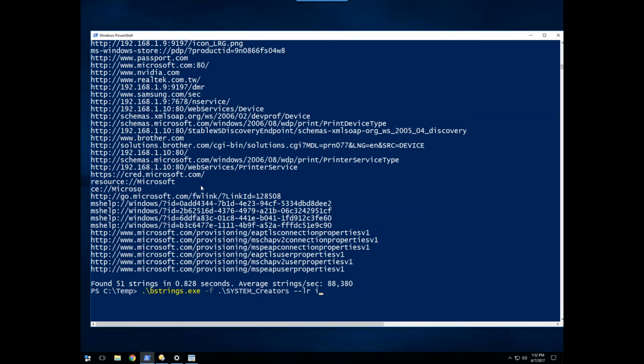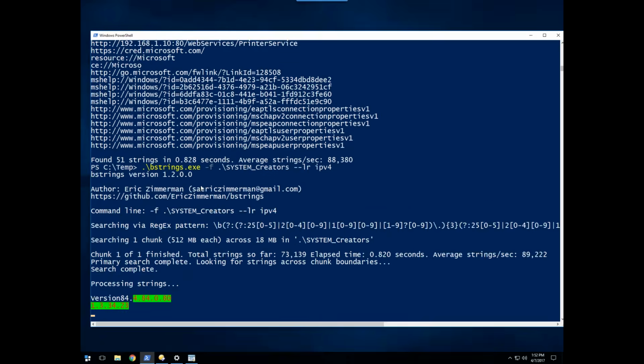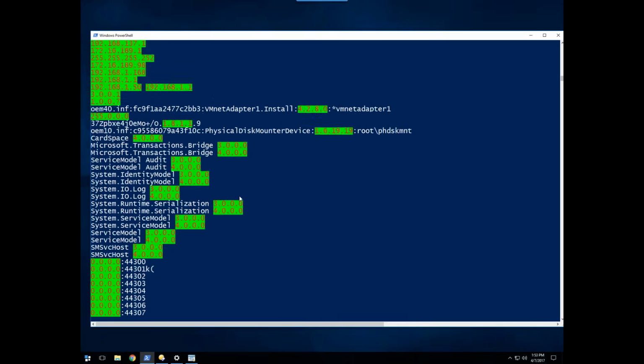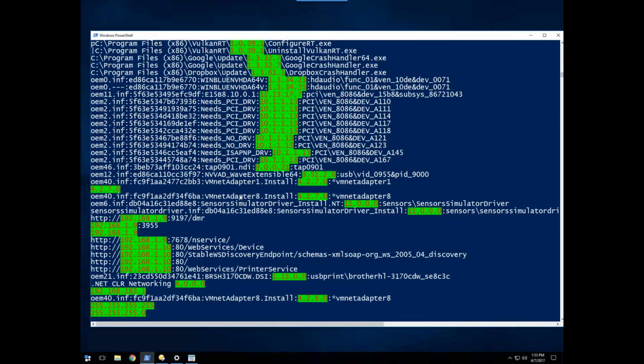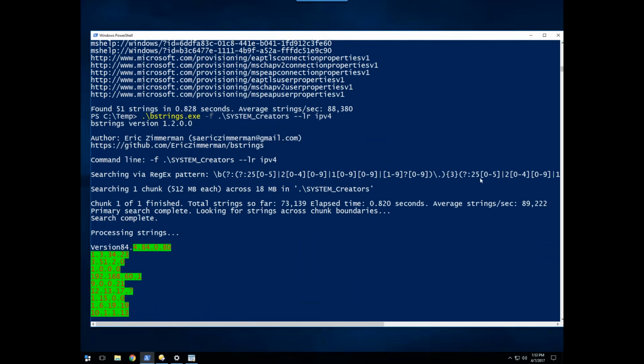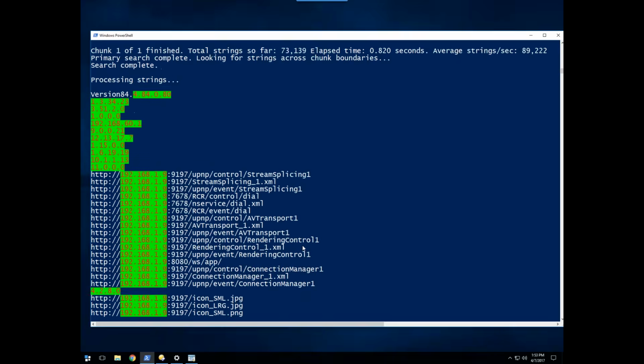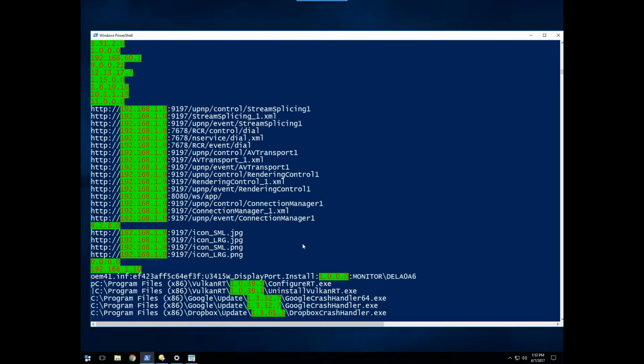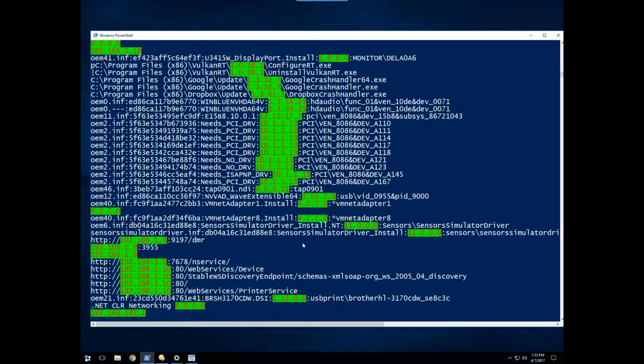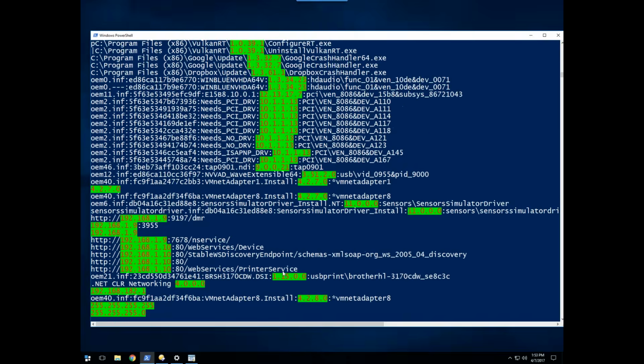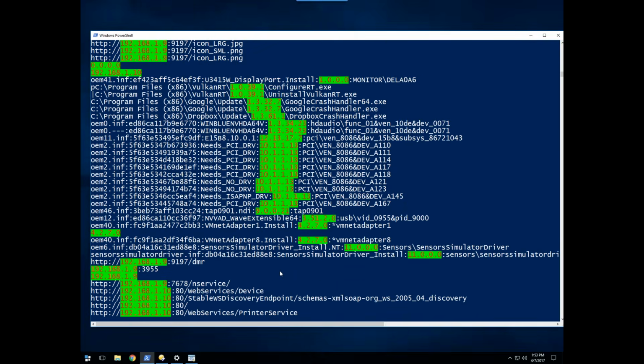If I do another one and do an IPv4, there's our regular expression. Let me just zoom up. Here's our regular expression there, and it keeps going a little bit. Now you see everything here. We've got matches on our IPv4s. And you can see the other thing with this particular one, especially, you get the syntax highlighting for where your hit happened. Now you can strip off everything except what matched.